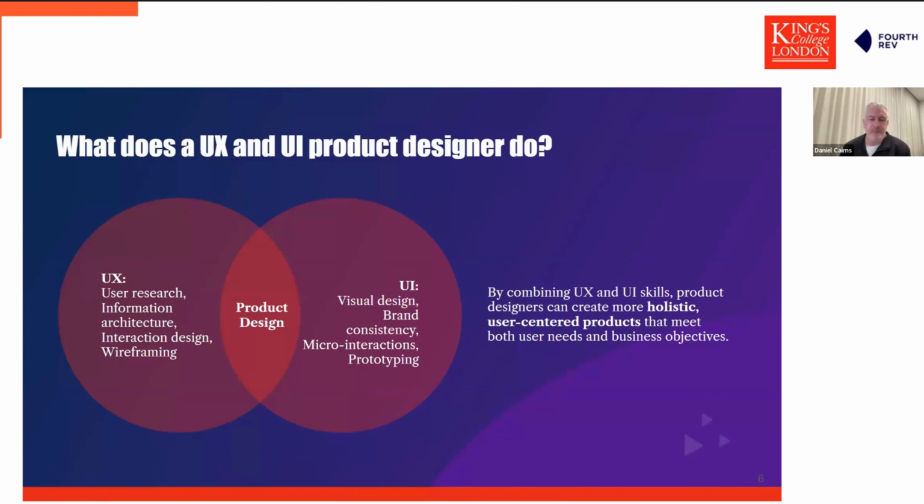Justin, one for you. For someone new to this space, it can be hard to picture where UX ends and UI begins. From your perspective, why is it important for a product designer to understand both, and how do these skills, I guess, come together? Yeah, I think probably the most important reason why you need to understand both is these days there often isn't a breaking up of the two roles like we have seen traditionally.